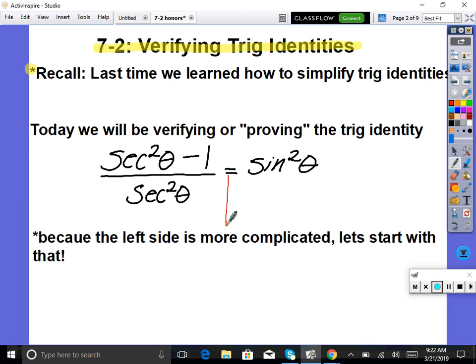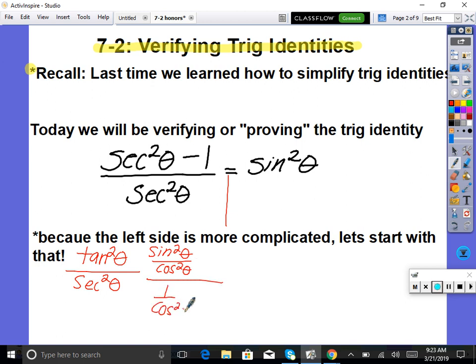So let's just practice a couple quick things. What would you change this to be? On the left. So the top you just said was tangent squared theta? Yeah. So we have tangent squared theta over secant squared theta. Then what would you do? Okay, you just said sine of theta over cosine of theta. Cosine squared, I should say. Okay, 1 over cosine squared theta. Okay, so then that's cosine squared theta over 1, which those divide out, so we get sine squared theta, and then your work is your answer, right?